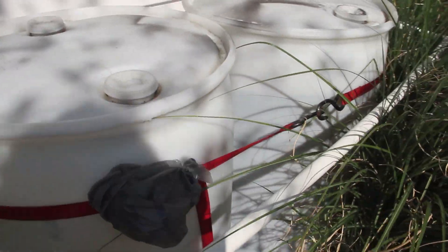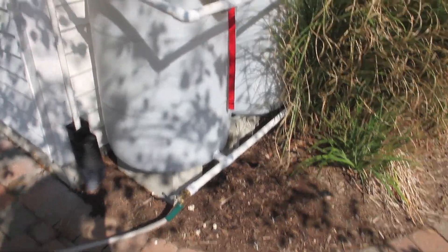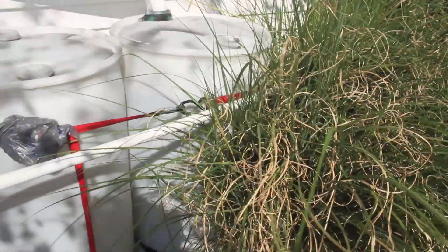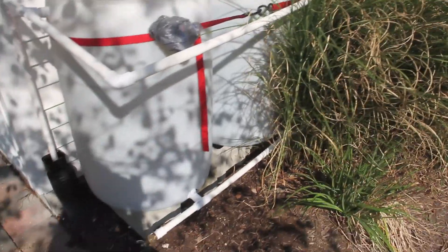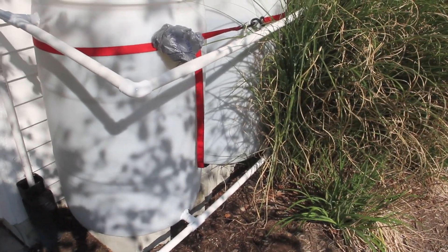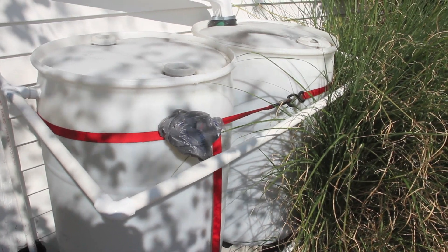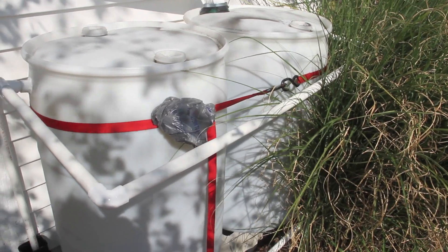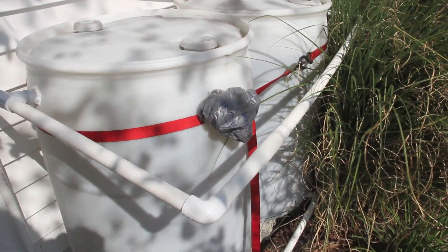There are some issues I quickly learned. You'll see I have this ratchet strap. The two drums are sitting on top of concrete blocks, and because of my ornamental grass here, I was trying to use the grass to hide the barrels so they're not just this ugly contraption on the side of the house. I discovered I couldn't get my concrete blocks up into the ornamental grass enough, and as a result the barrels, when they're full, tend to have a serious lean to the left and right. So the ratchet straps keep them together as one. And I have this little bag here to keep the rainwater off of the ratchet system.